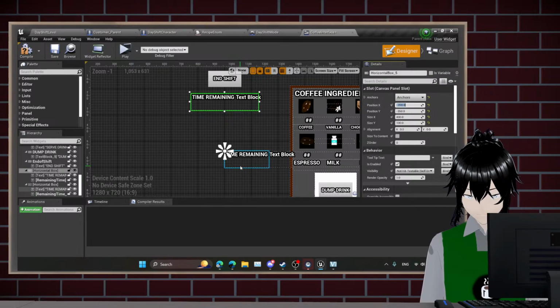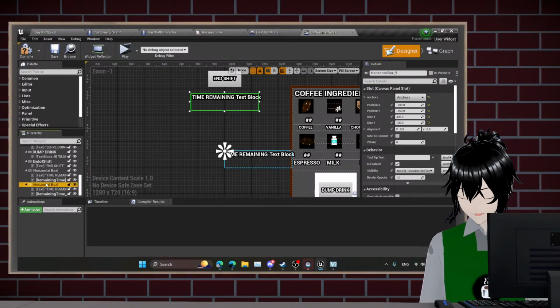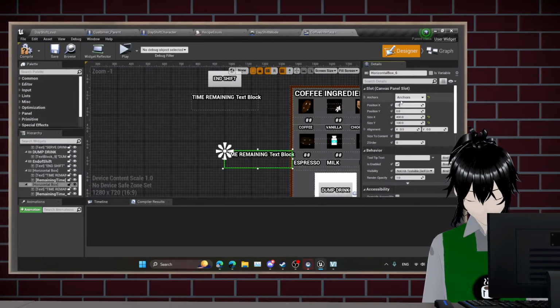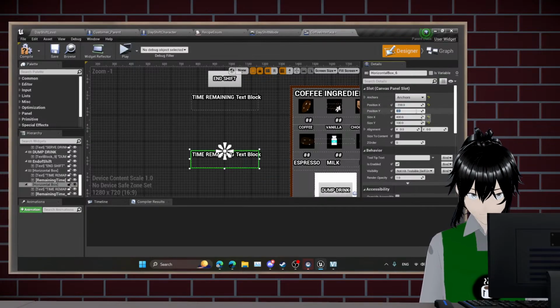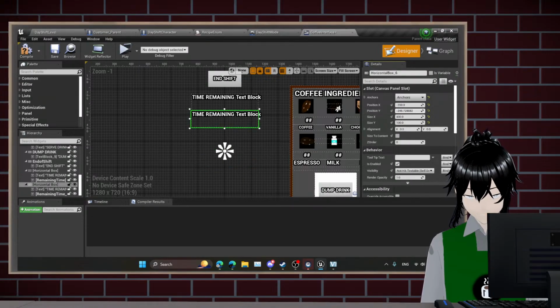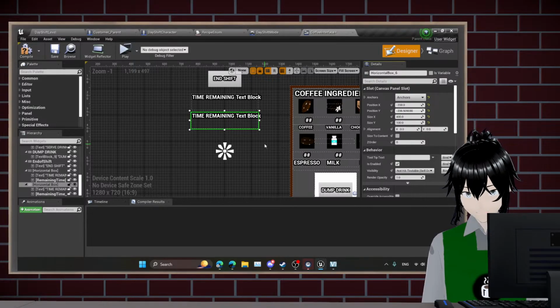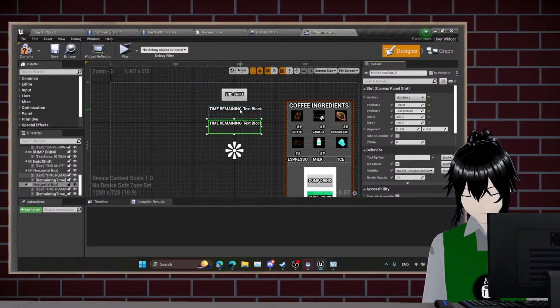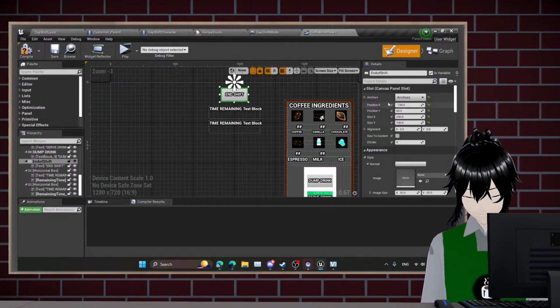There we go. And we'll do the same here. So negative 200. And then we'll just put it right below it. Actually, that's gonna clutter this HUD a little bit. Maybe we can move the end shift button over the copy ingredients. Let's do that.